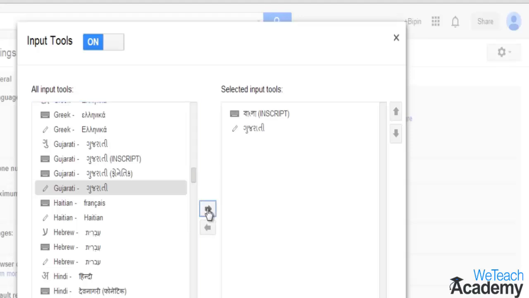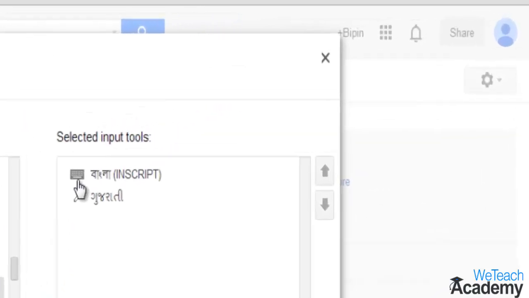The languages with the keyboard icon are virtual keyboards for your selected language. As you type, each key corresponds to a letter or character in that language. And options with the pencil icon will bring up a box. You can write in with your mouse, selecting each word every time. The option without either icons will transliterate the text you type from the English alphabet into the selected language automatically.